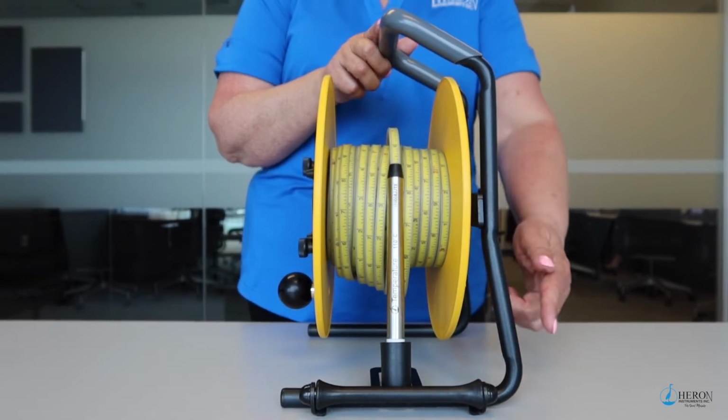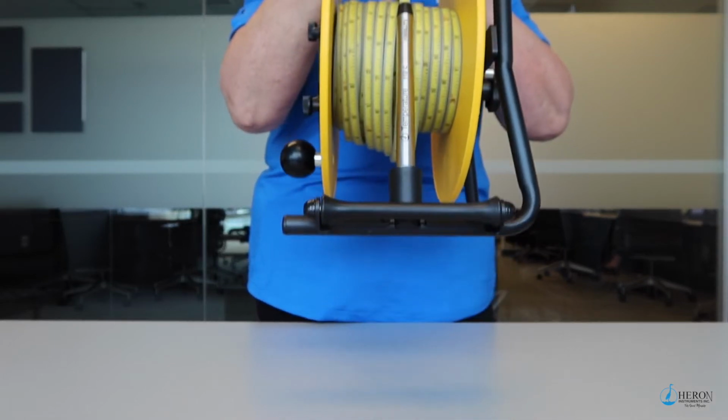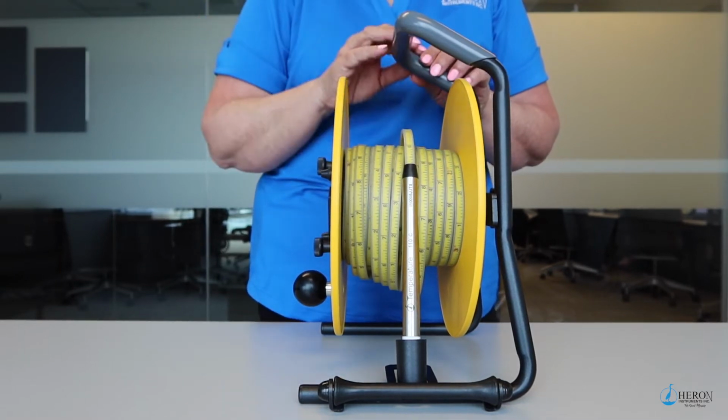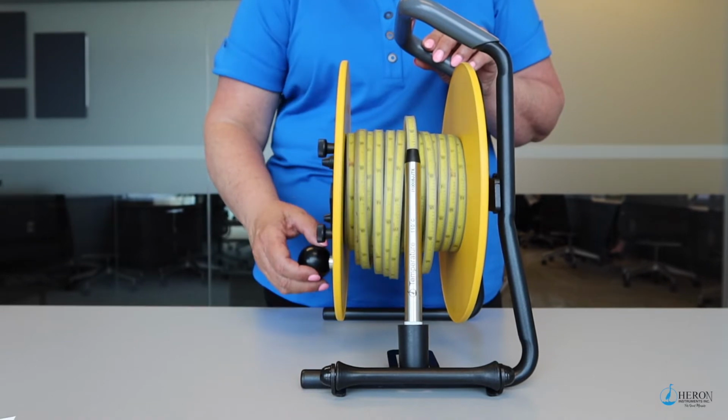The powder-coated steel frame with a vinyl holding grip is strong and sturdy and easy to hold. The nylon fiber composite plates are installed on the center hub with stainless ball bearings. This allows for smooth movement while reeling the tape up and down the well.